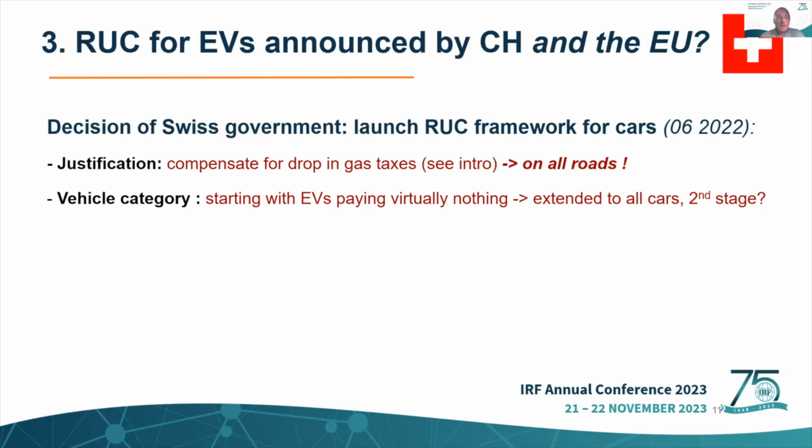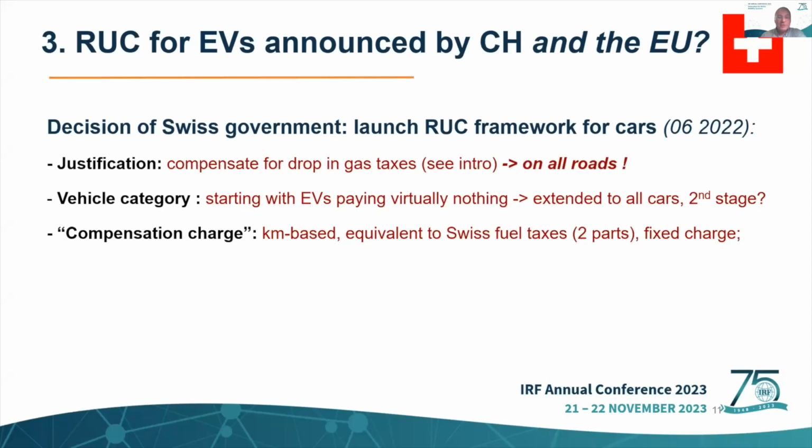it's not possible because on the one hand, there is an agreement. Even the automobile clubs and the conservative parties, which are traditionally against tolling for cars, agree if you abolish fuel tax. But if you abolish fuel tax in Switzerland, the risk is to have fuel tourism. Then drivers will come over from France, Italy, Germany, and Austria, neighbor countries. So therefore the government said, we cannot abolish fuel tax, but we start to impose it for EVs. It will be a compensation charge, kilometer-based. It should be the equivalent of fuel taxes.